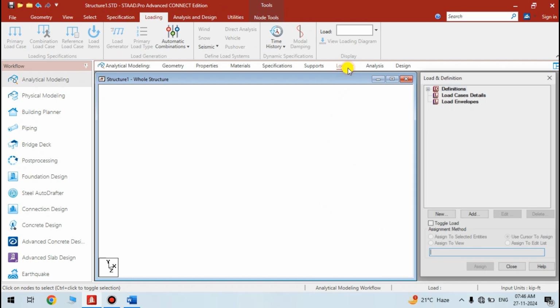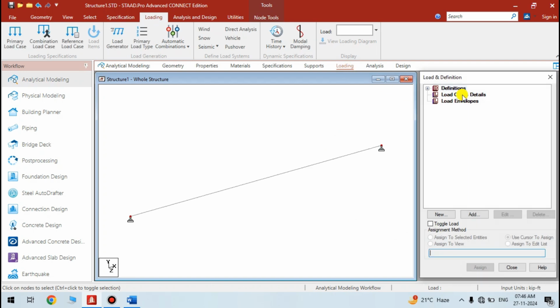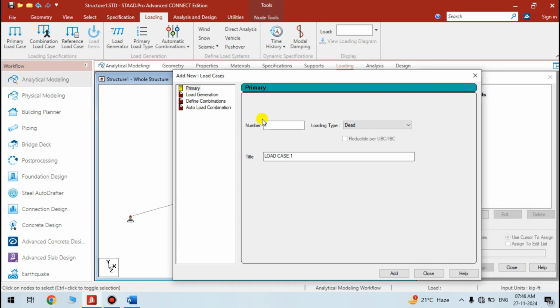Now go to loading, select the load case details, click on add, select the dead load and give any title. Click on add, close it.